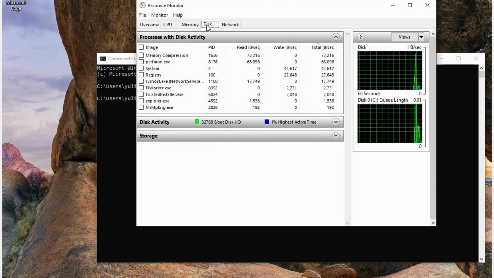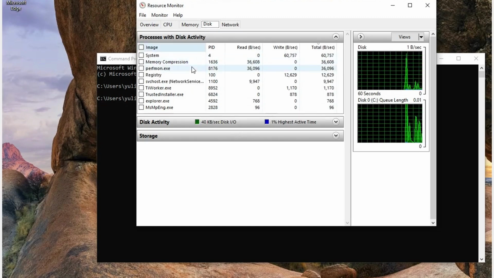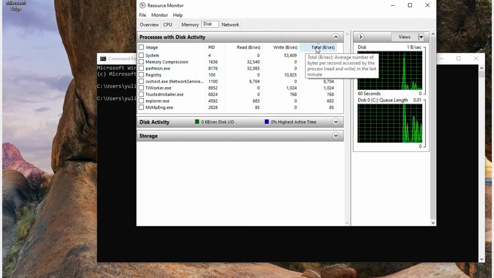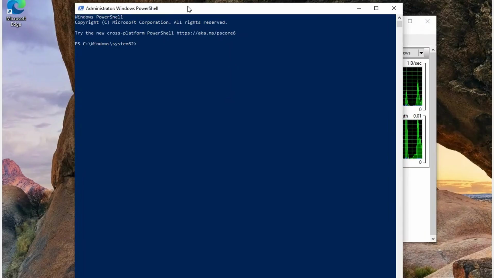So we can look for file names that look suspicious, either they have encryption words or a bunch of symbols. We can also sort by the bytes per second, just to see if there's anything out of the ordinary running on our computer.